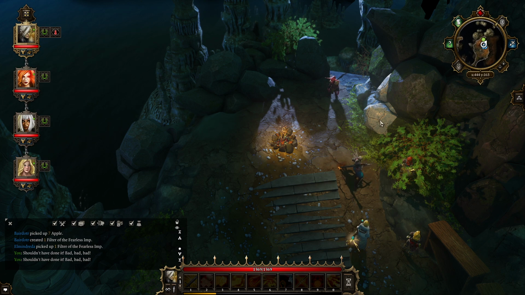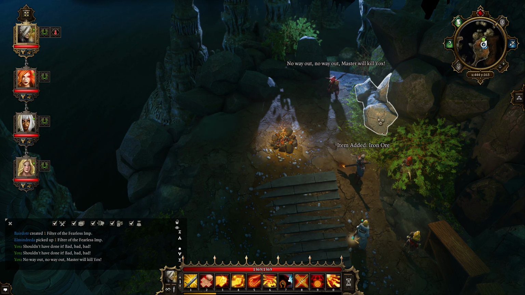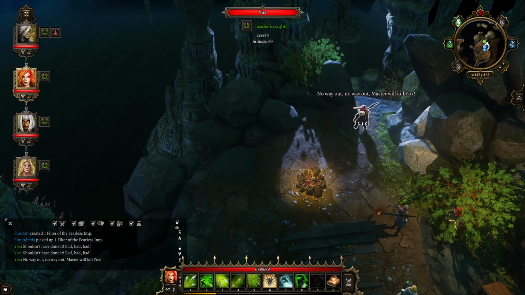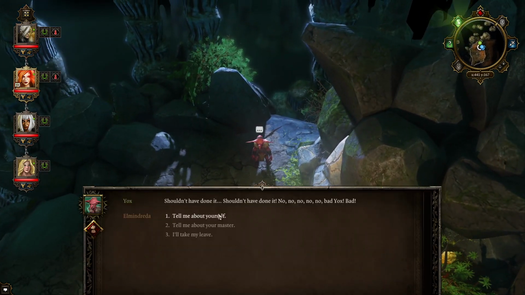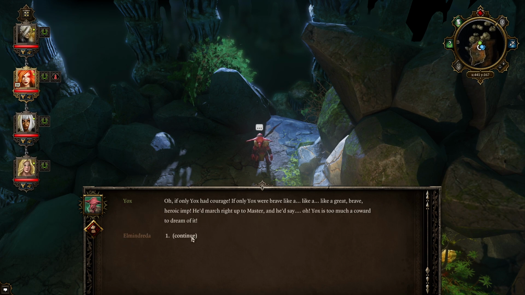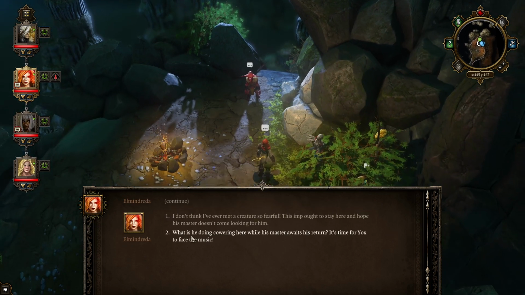Don't mind me. You would think this imp, being a right coward, might do something about us being right here. No way out. Alright. Master will kill Yox. Shouldn't have done it. No. He must be... Oh, if only Yox scrambled.